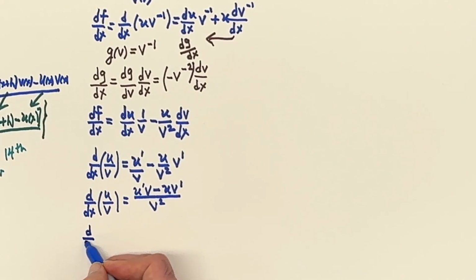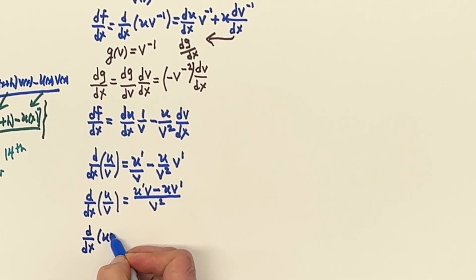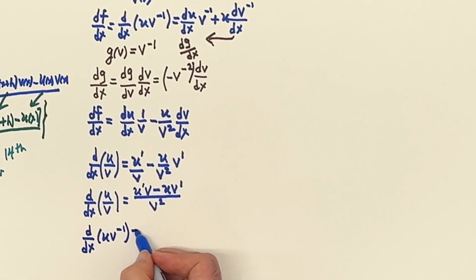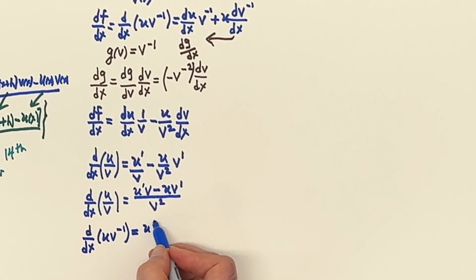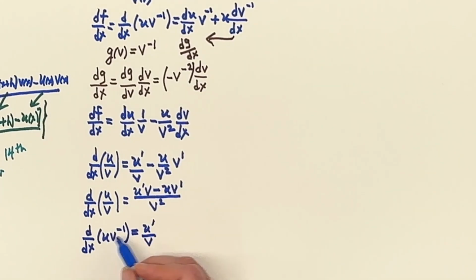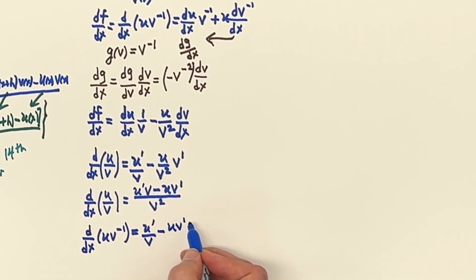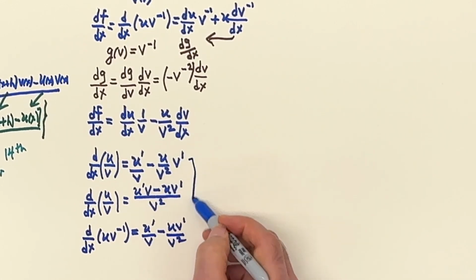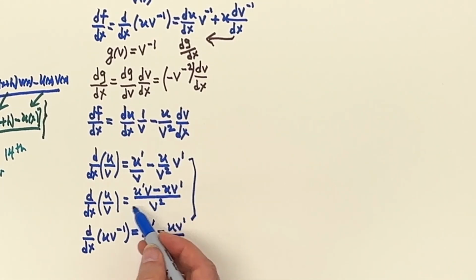All right, I would write this as d dx, u, v to the minus 1. That's how I would write this. I would get then the derivative of the first times the second, which would be here 1 over v. And then I would have the first times the derivative of the second. The derivative of the second is minus 1 over v squared v prime. And if I put the u in front, I get the result very, very quickly. I don't even bother with this form.